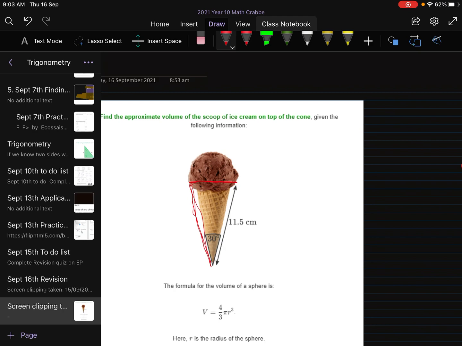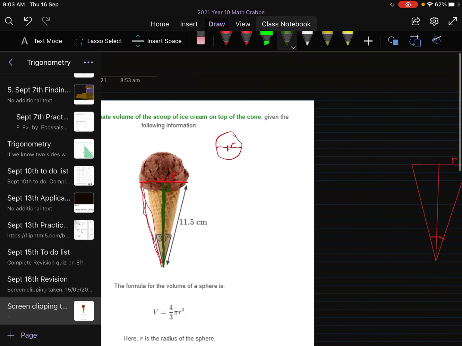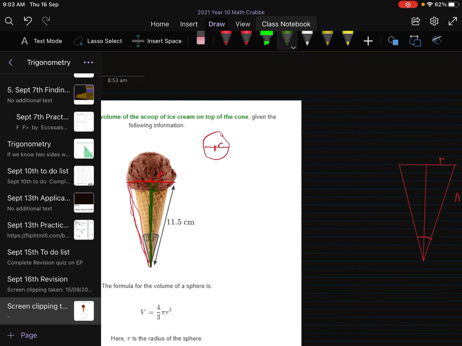So what you have to do, because we want the radius, and the radius is only halfway across, right? Radius is half across a circle. So if you have a circle and you have the diameter, then halfway across is the radius, R. That means I can bring this line down and make a right angle triangle there. That's the biggest trick with this, figuring out how to draw the triangle.